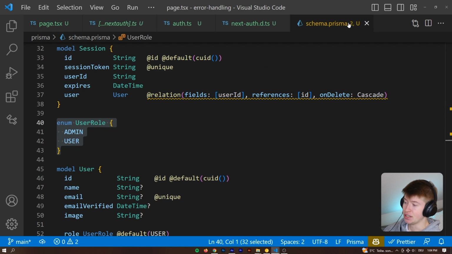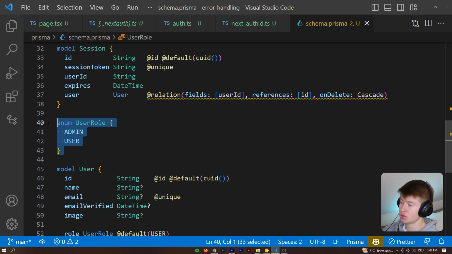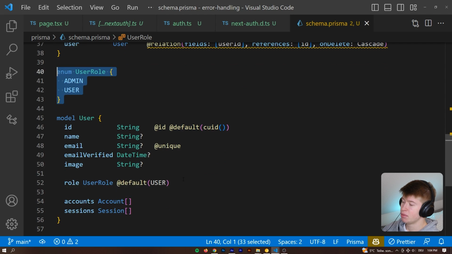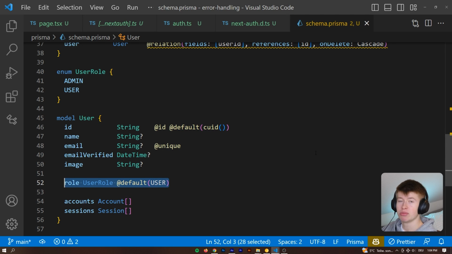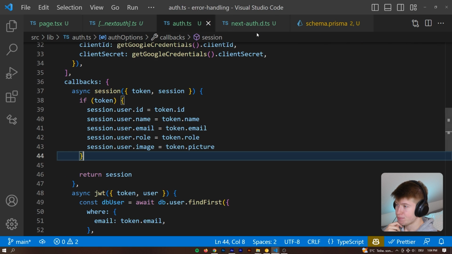Quick summary: first off, we've added the enum UserRole to our Prisma schema. Then we have implemented a role property for each user. Again, I've done this in Prisma. You can do this in Sequelize, in TypeORM, in Node Postgres, whatever ORM you use, as long as you get the idea of adding a user role and then adding each role to a user, this works just fine.